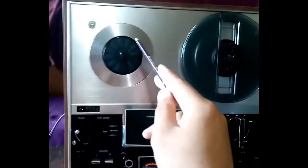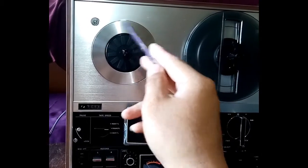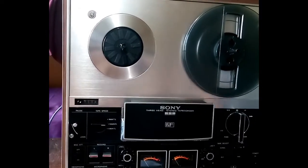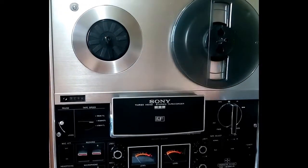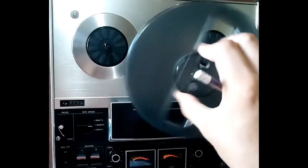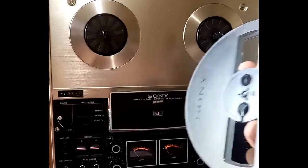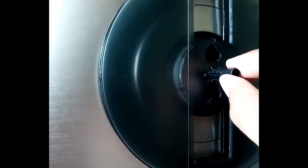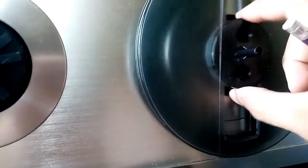First part I'm going to share is this part here. This is the supply reel, where you put your album or pre-recorded reel tapes. And this side here is for the take-up reel. This one is the take-up reel, and this is the original stock of this unit. To lock this one, just pull this, then turn there, and to unlock, turn clockwise, then pull this one. That's a guide.